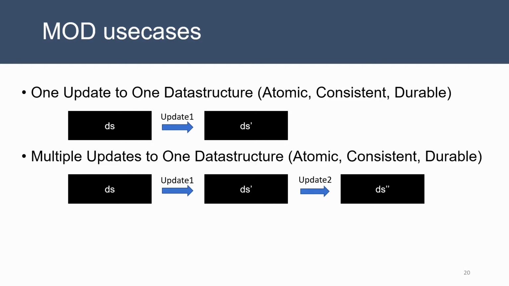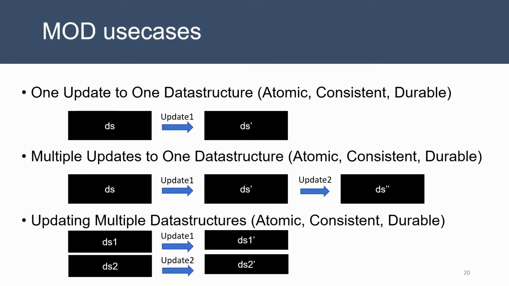Where we perform 2 updates to the same data structure, you want to ensure that it's failure atomic, consistent, and durable. And then composability is a big part that's not talked about enough by researchers who handcraft these data structures, where we want to ensure that we can take something from one map, insert it into another, and do this in a failure atomic manner. So we handle that case as well.